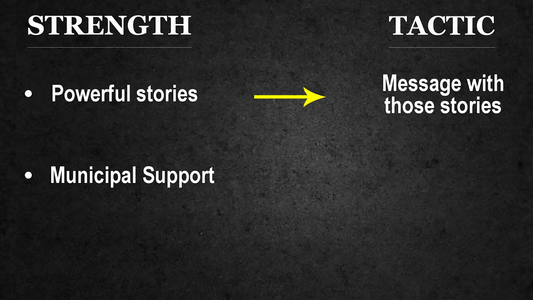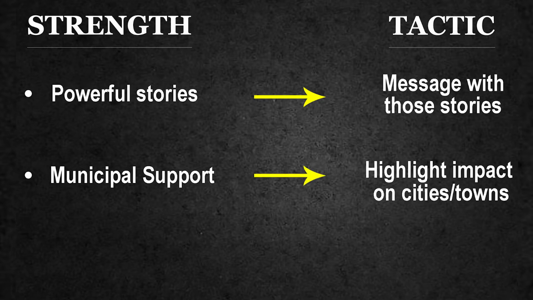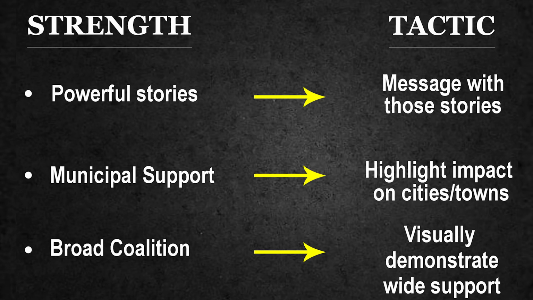Or let's say that you have strong support among municipalities, from mayors, city councilors, aldermen. You can turn that support into a type of action that highlights the impact of the healthcare system on local cities and towns. Or let's say that your strength is that you have a really broad coalition behind your campaign. In that case, you want to craft actions that visually demonstrate the broad spectrum of support that you have from all sorts of different communities in the district.